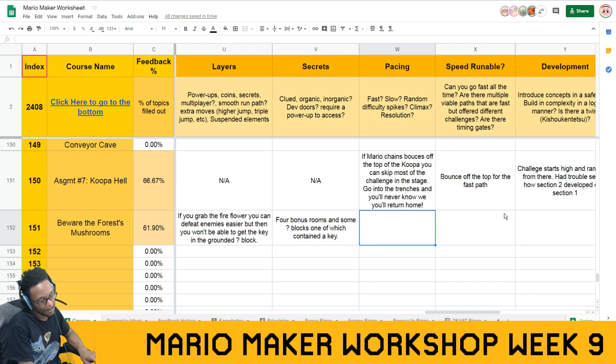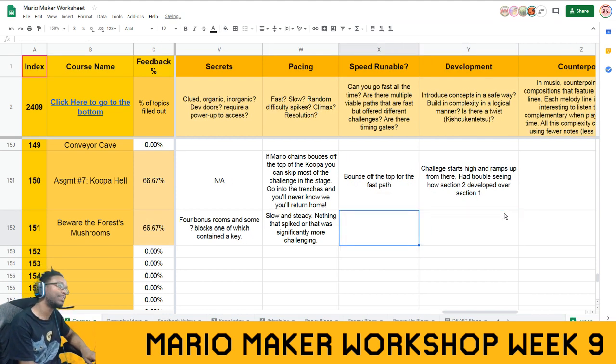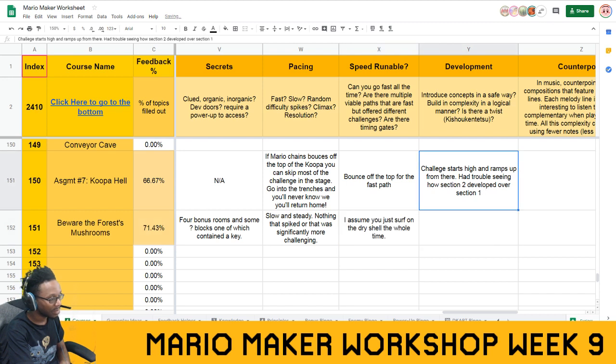Pacing. Slow and steady. Nothing that spiked or was too crazy, really, or that was significantly more challenging. Speed runnable. I assume you just surf to win. Surf on the dry shell the whole time, and it's probably not that interesting. Let me play it real quick. We'll see what ideas get developed.